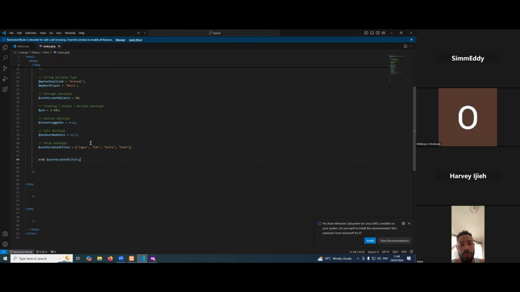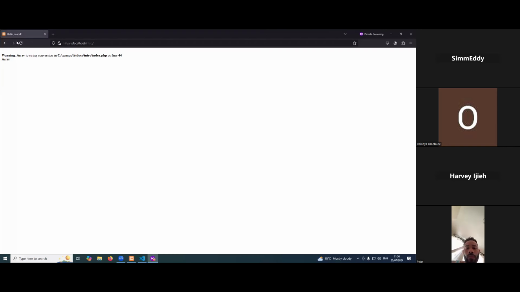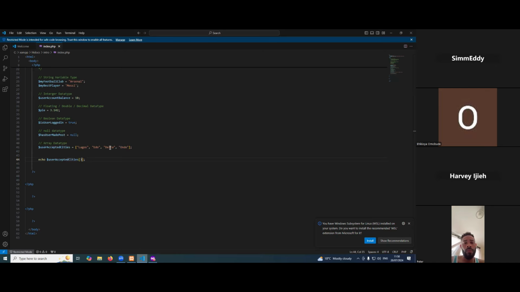No worries. Now for an array, the first element of an array is 0. So this is position 0, this is 1, this is 2, this is 3. So if I want to bring out undo, I just need to put in 3. That's all. Refresh it, undo. If I want a do, I make it position 2. So it counts. Remember, the first one is 0, 1, 2, 3. So I'm calling this array and asking it to give me the second position, starting from the first value 0. So if I do this, it's going to give me data.